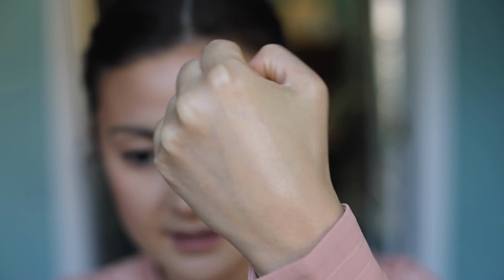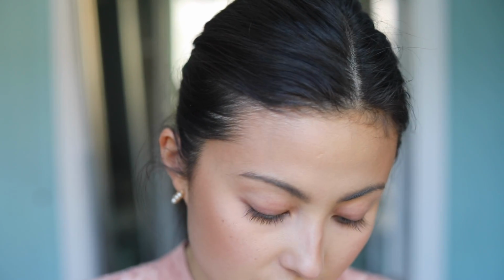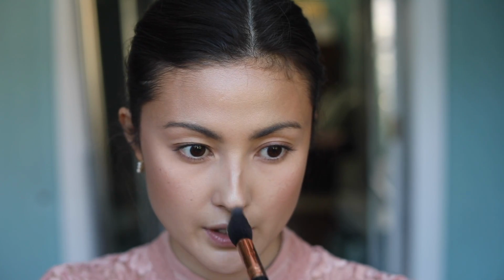So it's this really subtle pink colour, I just love it. And it blends really beautifully into the skin. So you can be quite heavy-handed with this highlighter and it will be quite forgiving. And it's almost like when it touches the warmth of your skin, it really brings the shine. That's when the highlight comes. I'm also going to take it down the bridge of the nose.